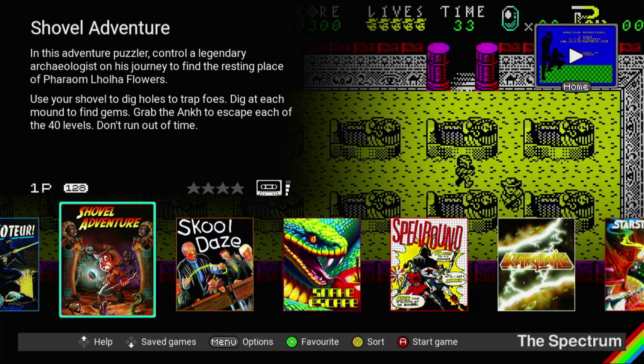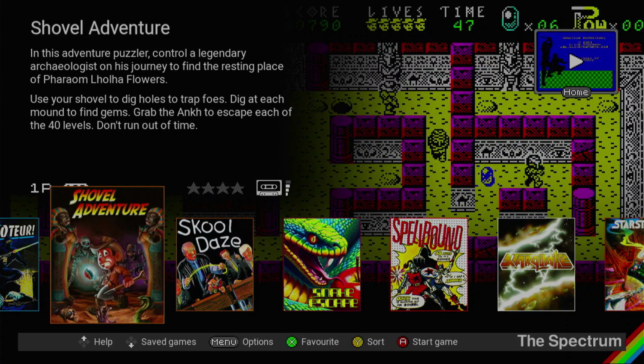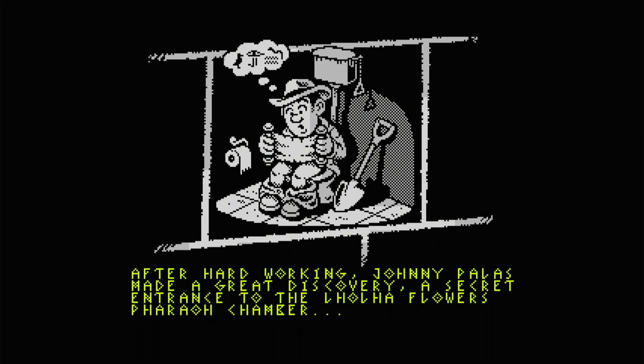This is an adventure puzzle single screen style game. It's got 40 levels, and you basically need to dig up the treasure, avoid the mummies and monsters, and get to the exit. This is a sort of newer style game from, I think it was 2016 or 2017. It's definitely a few years ago now, but it's newer in respect to a lot of the other titles on here that were probably mostly made in the 80s.